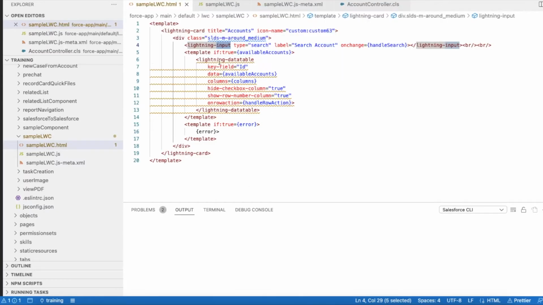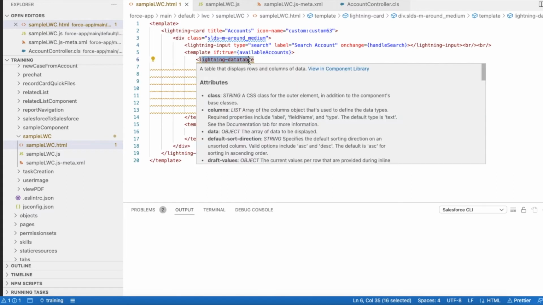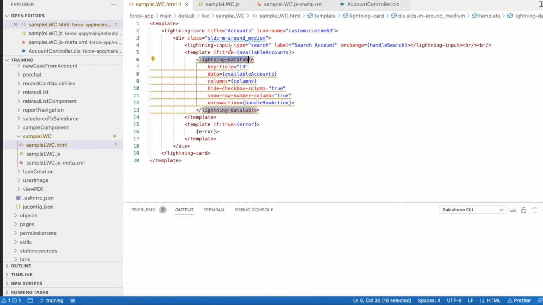And then I'm having lightning data table. One important thing is in the lightning input, type is equal to search. I have onchange is equal to handleSearch. So this method will be called whenever I type or change something in my lightning input text box.